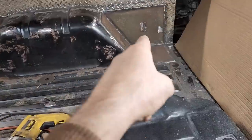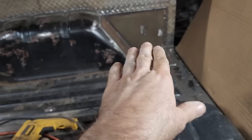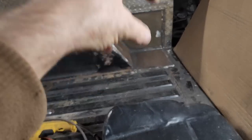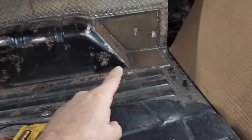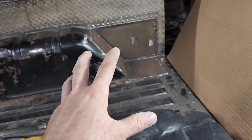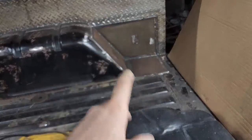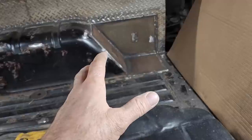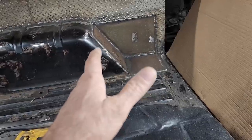Now, because I've got 3/16 here, here, and right there, I have it on three different planes. So it's kind of like, for lack of a better word, a bucket that it's going to mount in. And because those plates have spread out so far, any impact of a rollover will spread the loading out over all that area. So, seeing as how I was doing rust repair anyway, this just seemed like a really good idea to get the maximum amount of strength out of mounting a roll bar to a body.